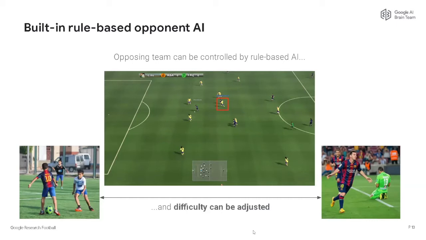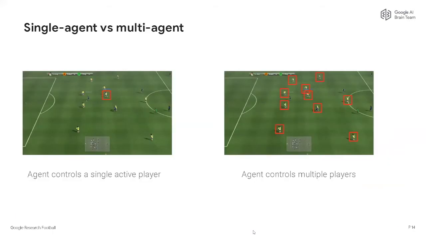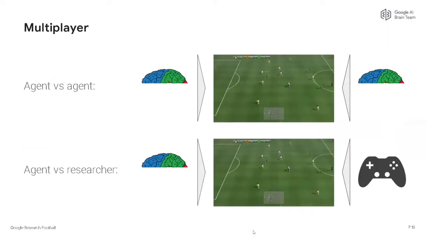Basically, in the default setup, you control only one player, and the rest of the players are controlled by built-in rule-based AI with adjustable difficulty. But you can also change the configuration of the setup you are running and do a multi-agent configuration, and it is adaptive. So basically you can control 1, 2, or up to 11 players on your team. You can also play against your trained agent.